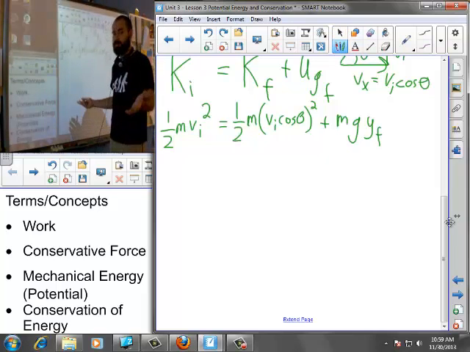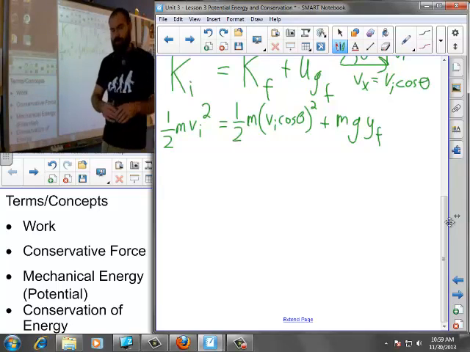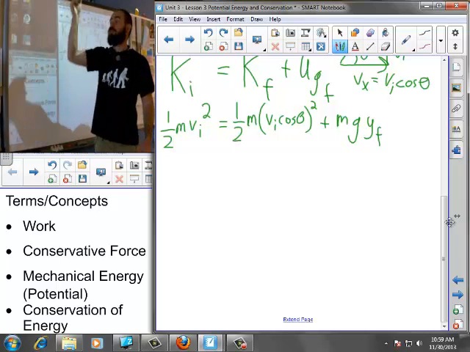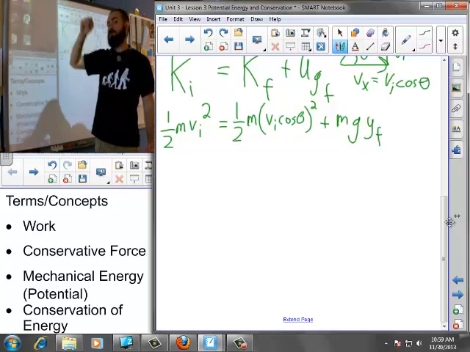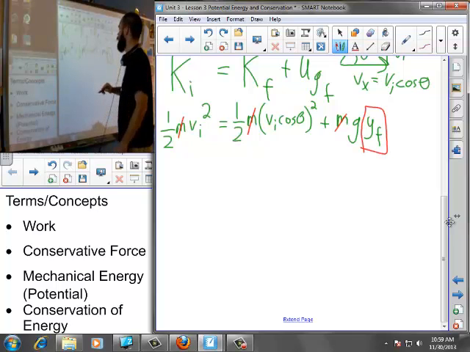Keeping in mind that potential energy is energy due to a position. Where is it? Determines what kind of energy it has. Whether it be a spring, where is it compared to equilibrium position? If it's gravity, where is it vertically, with how much work can be done due to gravity? Again, conveniently, the masses cancel out. And we are solving for Yf.